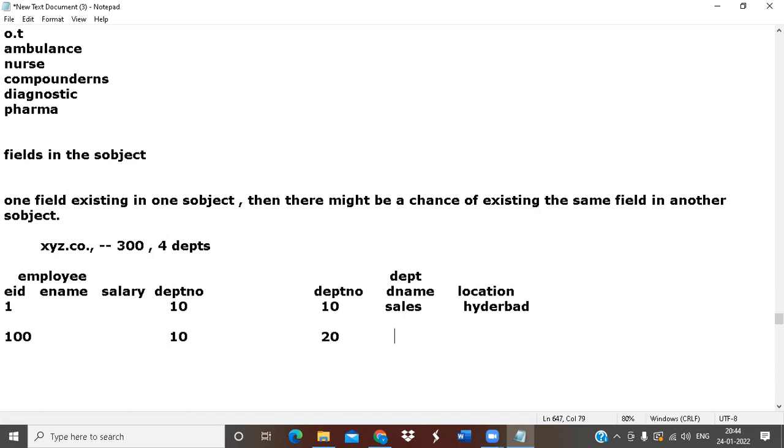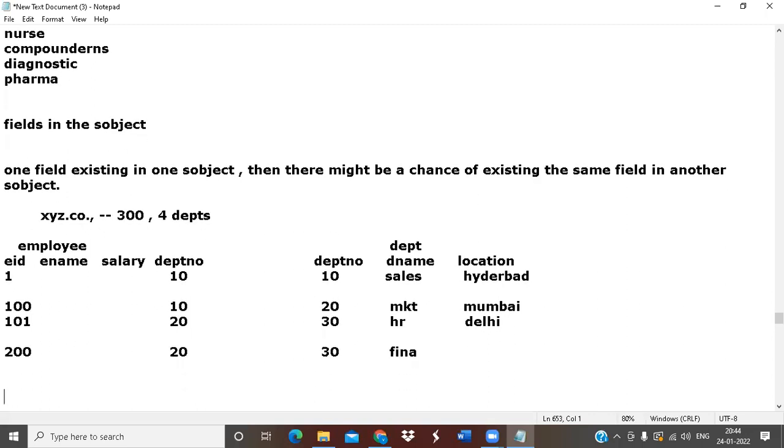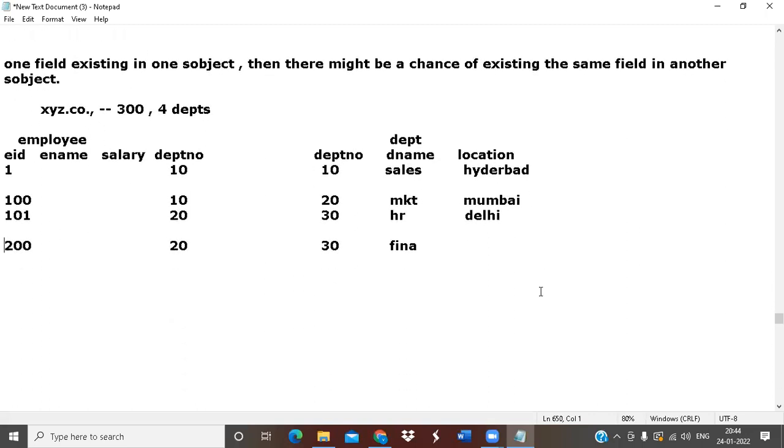The second department is marketing, and the next 200 employees work under department number 20, with location Delhi. Then the finance department, maybe in Kolkata.